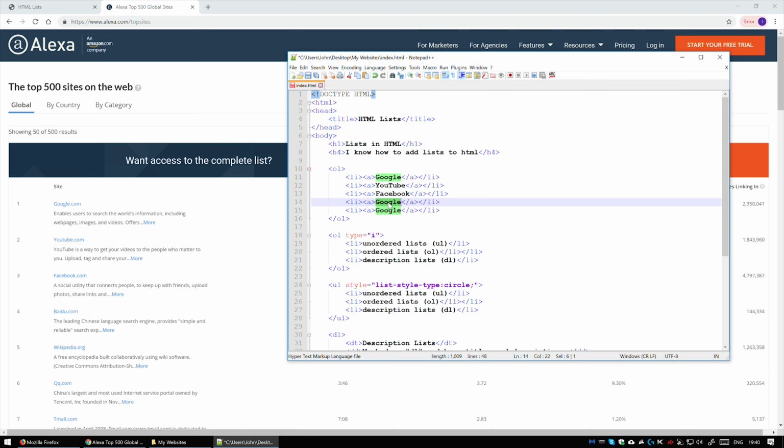So the third one is Facebook, and the fourth is Baidu. Let's just type Baidu, and Wikipedia, the site every single person loves. Go ahead and add href for each one of them. https://google.com.